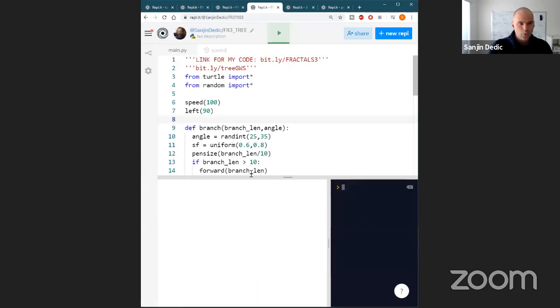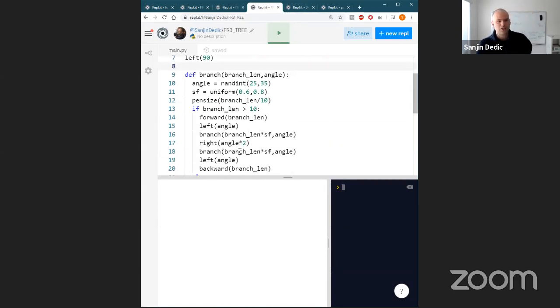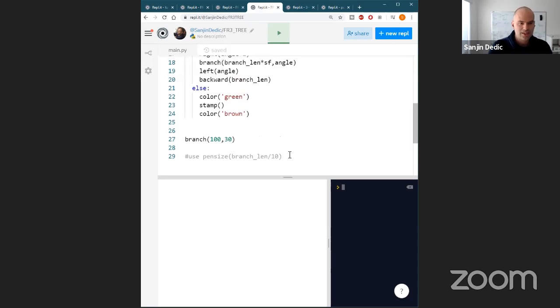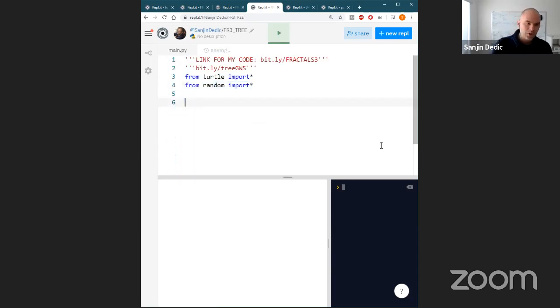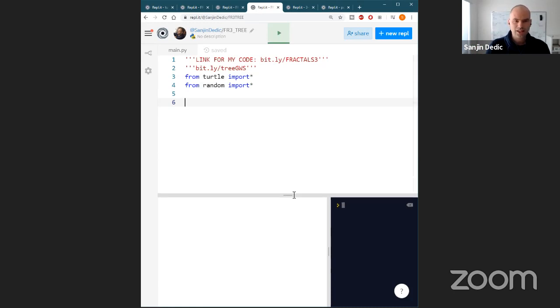Okay, what's next? We're going to draw a very basic tree. This here is an example of a more advanced one. And then with the time that we have left, I will see if I can randomize the branch length and the angle, as well as the thickness of the stem. So the basic tree, what is it made out of? What do you need to draw? What turns into a tree?